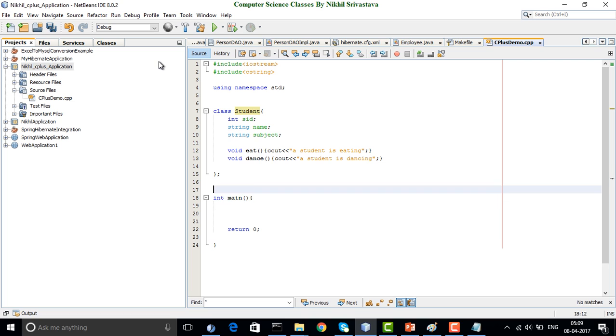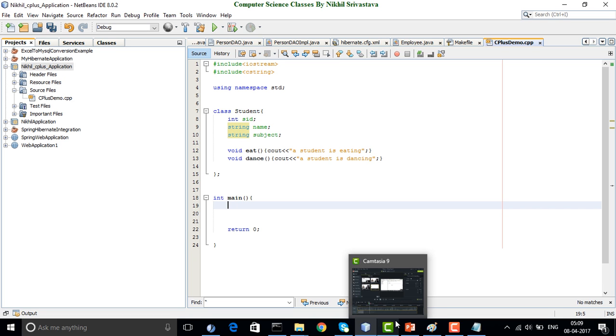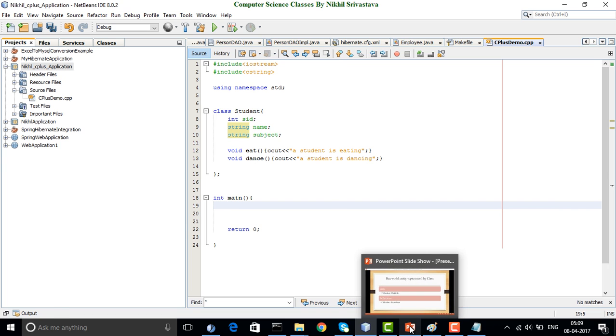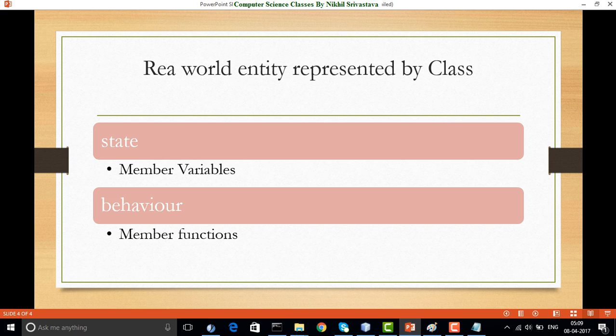So just repeating on the fact, these are my two instance functions, member functions, and these three are my member variables. Now what I'm going to do is design an object of the class. You must have heard about objects also. So what is an object? Before trying to understand object, one more thing I would like to state.